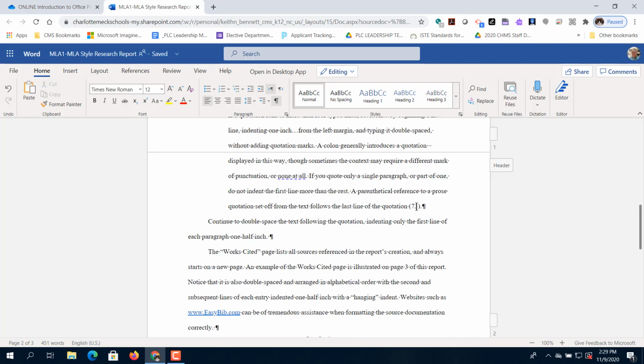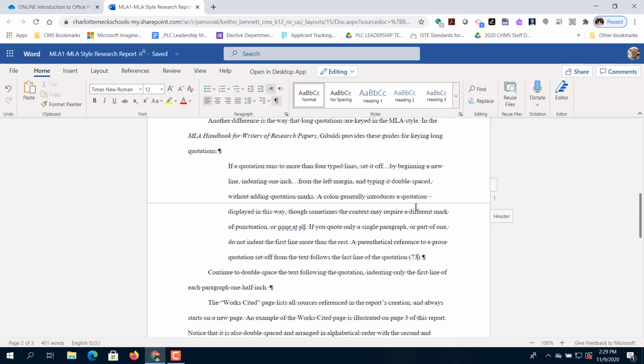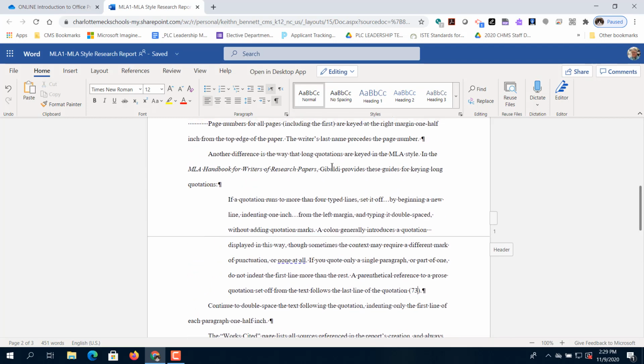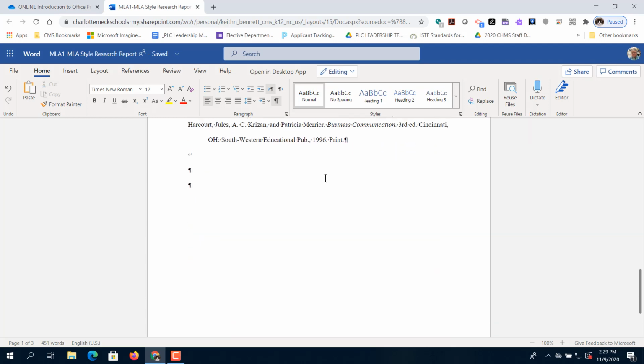So down here where you see this number 73, that means that this comes from page 73 of the book that was authored by, I guess this is Gibaldi.